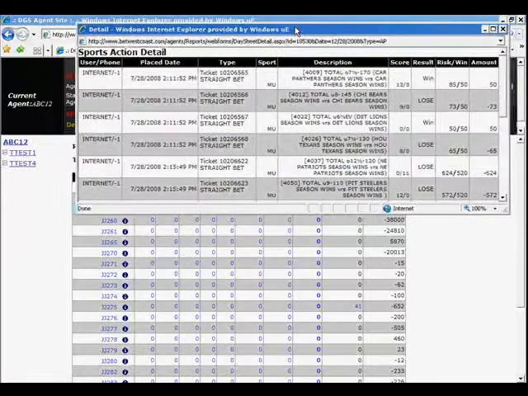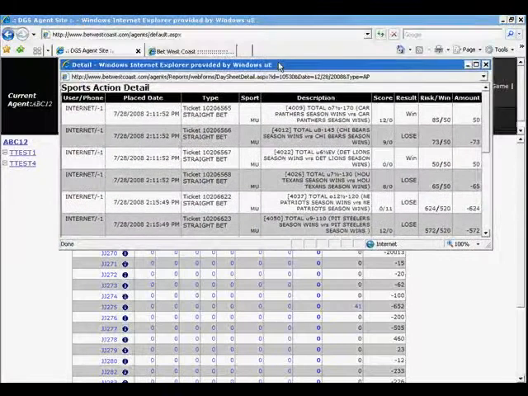Place date with the date and time. Type, which includes the ticket number and the bet type. Sport, which is going to be NHL, NBA, NFL, pretty much anything we have to offer. This will also include an NSS number, team, spread, juice. It'll also have the final score, results, how much the player risked to win, and what the final outcome was. You can do that for any day that you see action on, or you can see it on the weekly total, which will show you every play he's made during the week, along with every transaction.